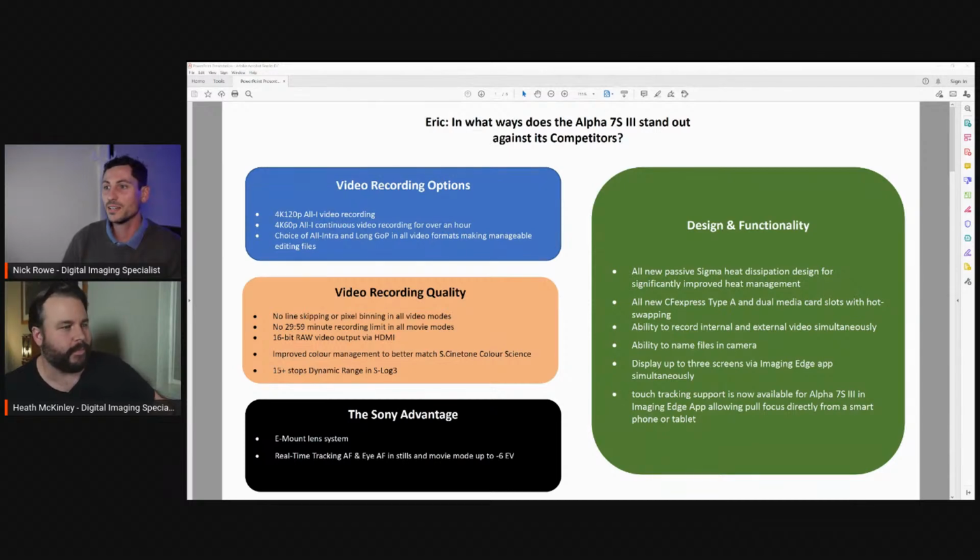Yeah, it's fantastic. And I think what also comes with that, we haven't listed it here on this list, is the ability to hot swap between those slots. You can continuously record from slot 1, and let's say the media fills up, well, it'll relay record directly to slot 2, allowing you to take the media out of slot 1, put a fresh one in, and then you can just keep going. You can keep rolling on like that.